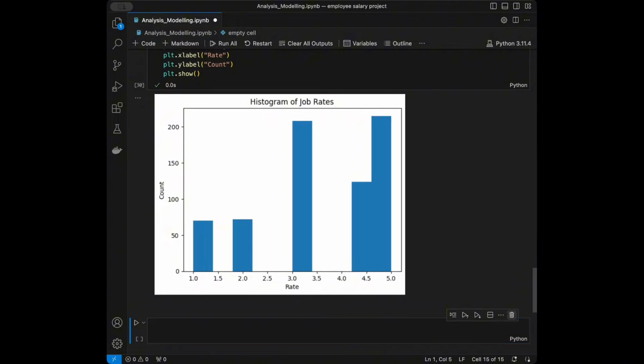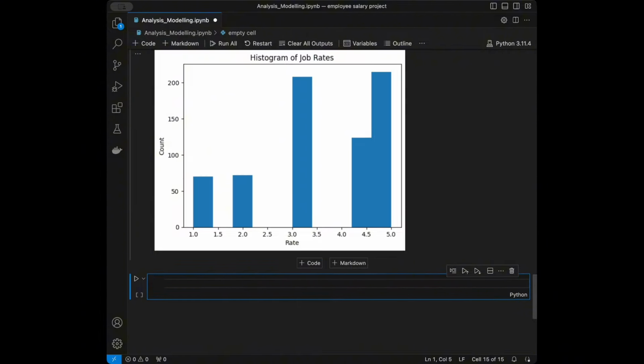So here is our histogram, and we can see that most are on the bigger side of the average. We have 4.5 and 5s heavily, and 3 to 3.5 heavily, and most of the employees are on the better side of the average. By the way, we can get the summary statistics for that column too.